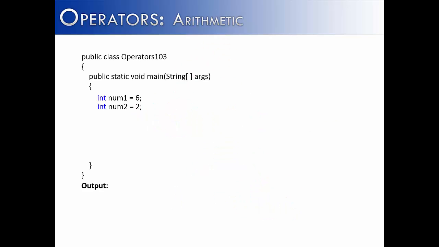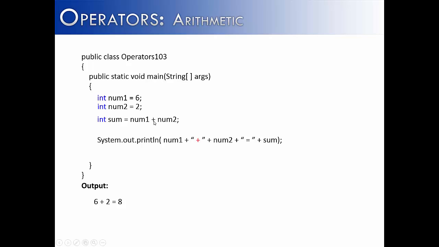Now we're going to show you some of the common arithmetic operations in Java. We have two integer variables, 6 and 2. We're going to create a third variable called sum, which is going to store the sum of the two variables, which is 8. If we wanted to print out the values, we could print them out with a statement like this and see '6 plus 2 equals 8'. There are a lot of plus signs here: the first plus sign is doing addition, the next four plus signs are concatenating the different parts together, and the last plus sign is inside double quotes — it is a string literal, literally printing out 'plus'. That's where we get '6 plus 2 equals 8'.